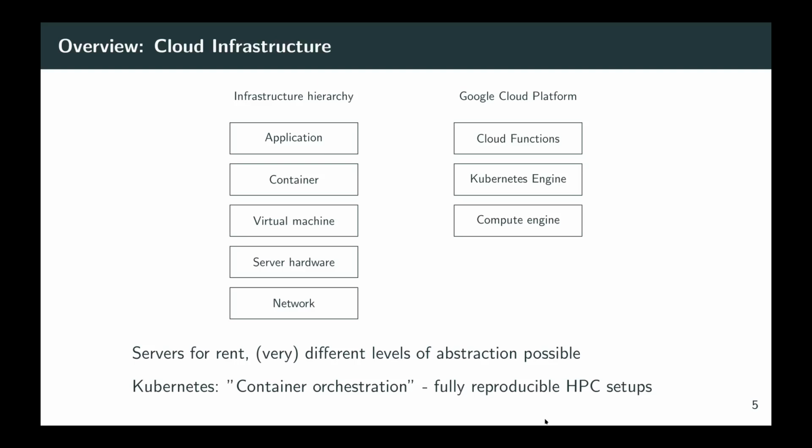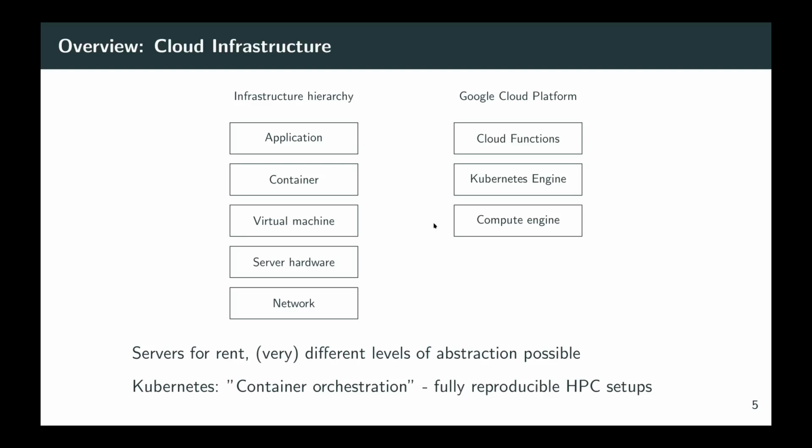For those unfamiliar, the infrastructure in a cloud system can, very roughly, be categorized as follows. We've got some network infrastructure connecting server hardware, so really physical computers sitting somewhere in something like a warehouse. Because these cloud systems are intended for public cloud, in the sense that pretty much anyone can rent resources, they make heavy use of virtualization, which allows them to very cleanly separate different users of these systems and make sure that you can't access your neighbor's data, while on the other hand making sure that you can bring your own computing environment. On top of it, we've now seen containers, which are a somewhat lighter weight way to make applications portable. And on top of that hierarchy, inside these containers, we typically have our applications.